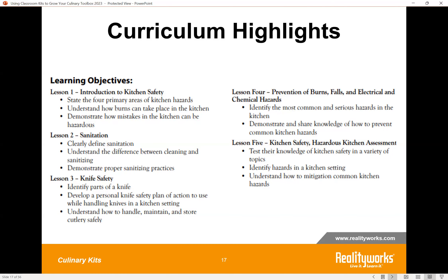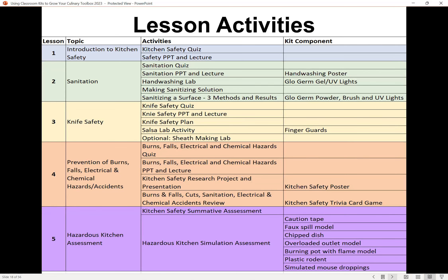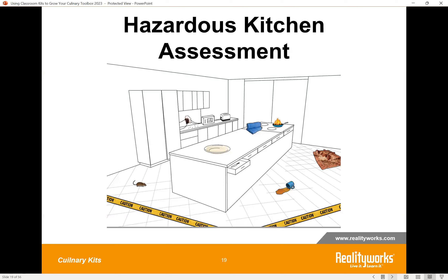It's another great one-week unit all about kitchen safety. The lesson activities show how the kit components are integrated: students make sanitizing solutions, use safe knife skills in a salsa lab, and prepare safety class presentations. It culminates in a walkthrough of a hazardous kitchen — which is fun to set up and great fun to assess. One kitchen lab is taped off with caution tape, hazardous items from the kit and items the teacher gathers are set up, and students are tasked with observing the kitchen, identifying hazards, and explaining how to mitigate or prevent each one. You could also challenge each kitchen lab to set up safety issues and have fellow students walk through to identify them.